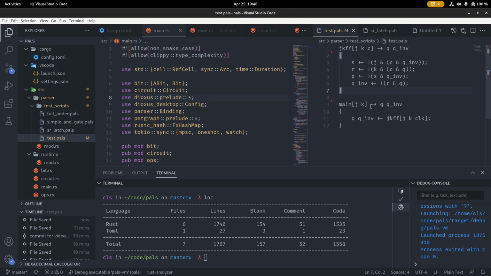Then you have the outputs listed, and there are no commas or anything, just spaces. And then in the braces, you have a list of connections, right? These are not assignments, these are connections. And all this runs in parallel.